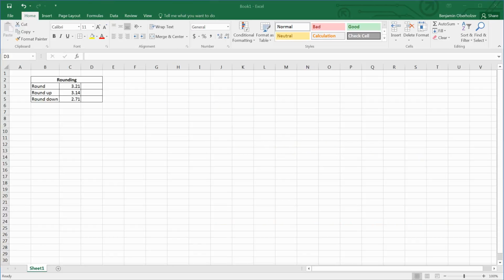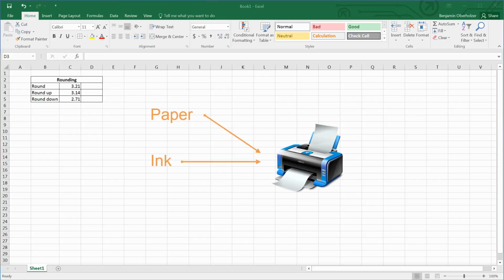Now a function can be thought of as something like a machine. Let's take a printer for an example. A printer has some inputs that we need to provide it with, some paper and some ink and some document that we want to print. And then it takes all those elements and combines them into something useful, and it spits out a printed piece of paper that we can use. That is exactly what a function does. A function takes an input, could be one, two, could be many inputs, and then it processes them, runs a predetermined set of calculations on them, and provides us with one single answer that we can use. So that makes it very, very useful.